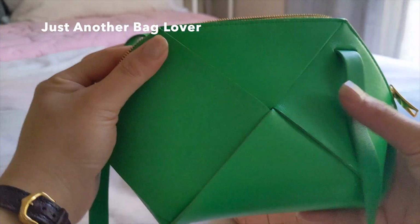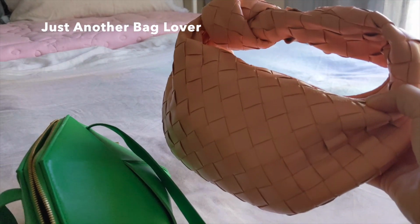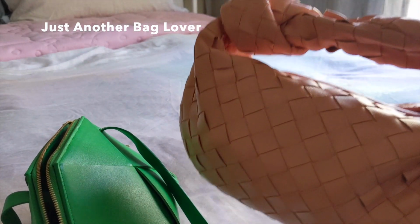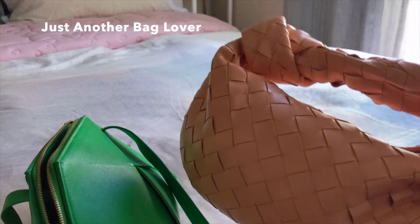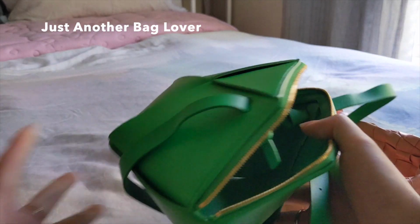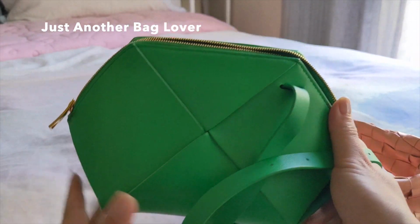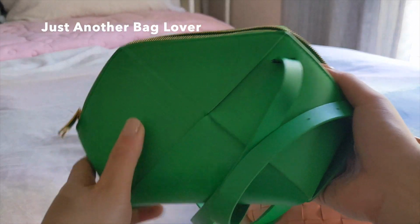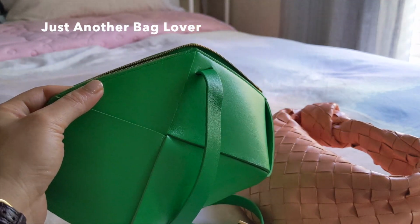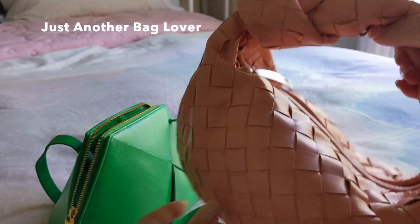And this one, I've actually been kind of surprised at how much I can incorporate this into my wardrobe. Granted, with this color palette, because I definitely do have a lot more blushes and pinks in my wardrobe, this is kind of a no-brainer and very easy to incorporate. This one hasn't been as hard as I expected it to be. I have worn this with an all black outfit. I have actually paired this with different blues. I think this is a really great fall going into winter bag because of the color, and I'm moving more into darker clothes right now with the seasonal change. So I do think this is still a really gorgeous and chic bag.